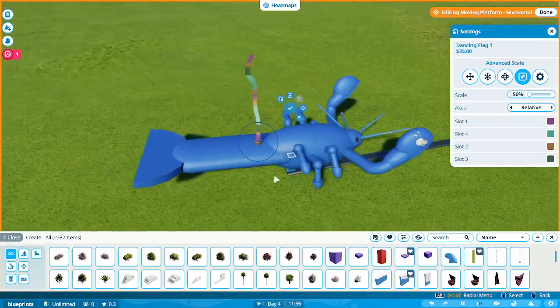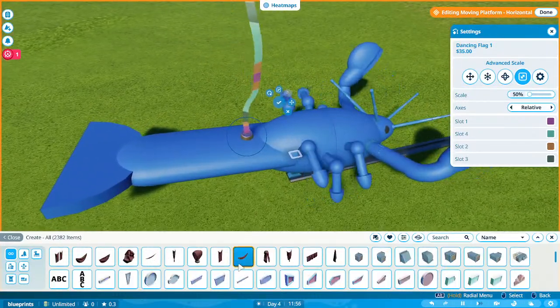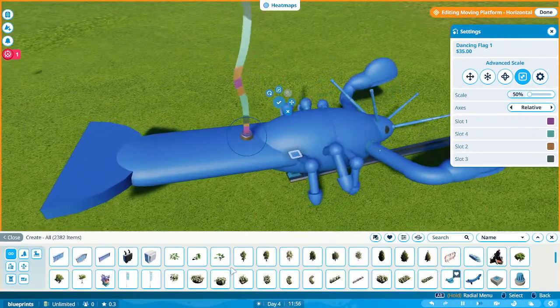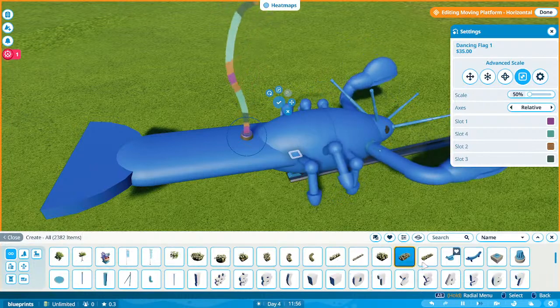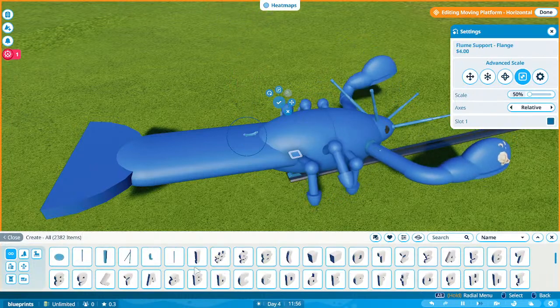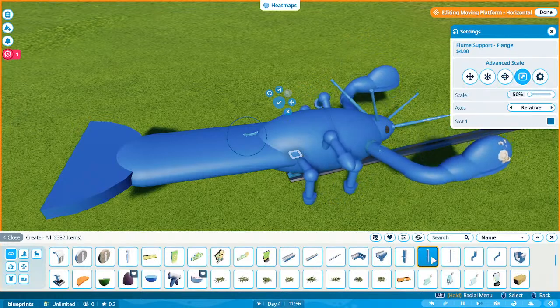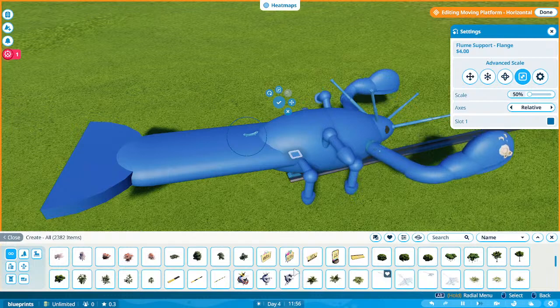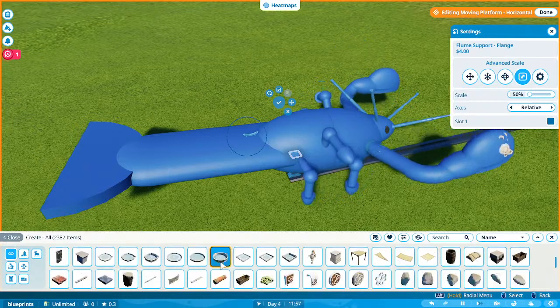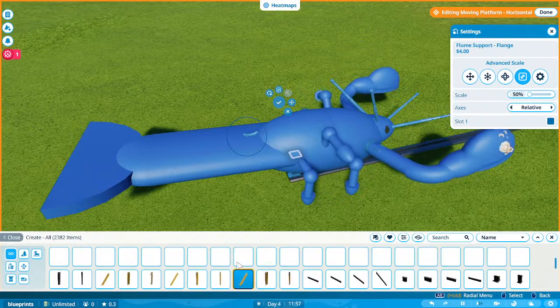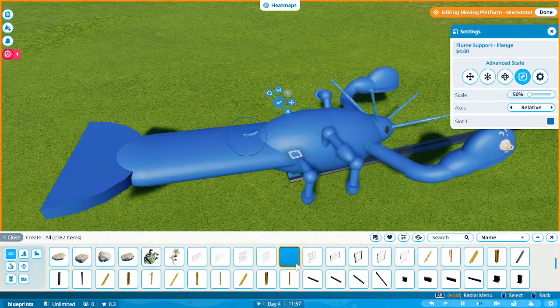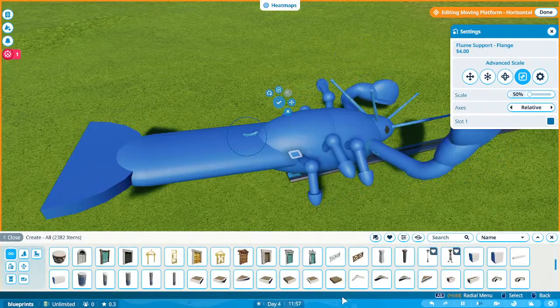That would kind of work for the antenna, kind of. Maybe. Let's see here.